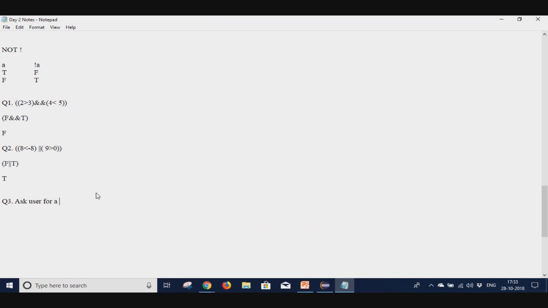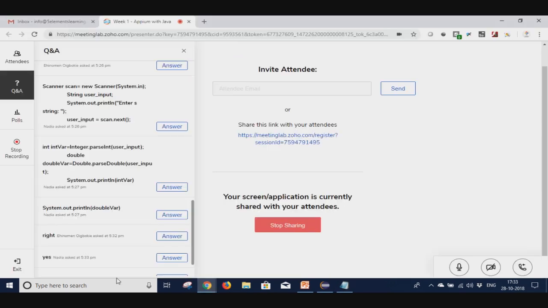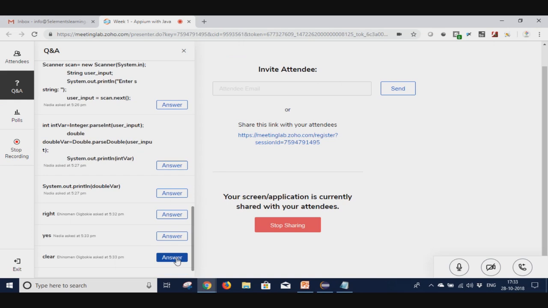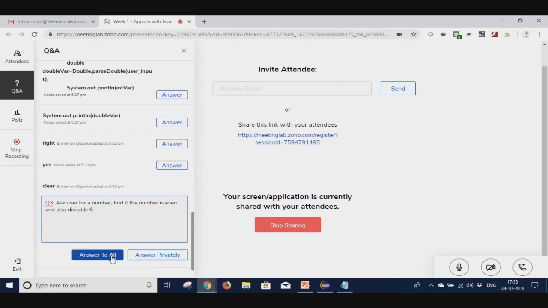Ask user for a number. Find if the number is even and also divisible by 6. If this is the question I am giving you, what would be the condition you will create? I just want the Boolean condition to be created and shared. So go ahead and do it, please.